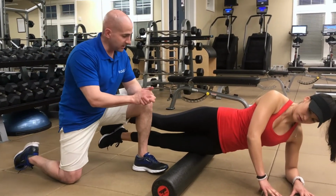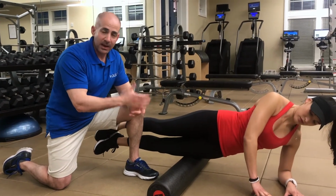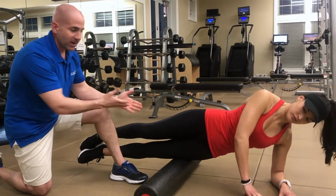What she just literally did is she added body weight, which is going to add pressure, add intensity. It can also add a deeper release, but it may be more painful. Therefore, we have options.